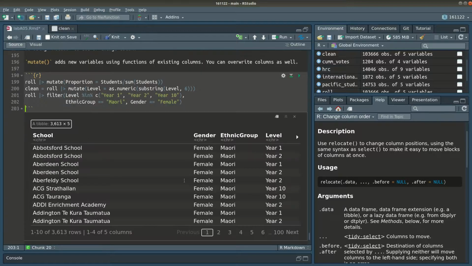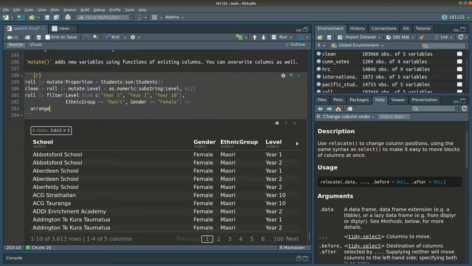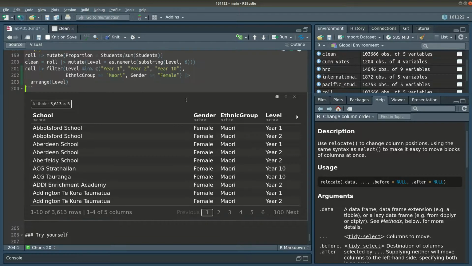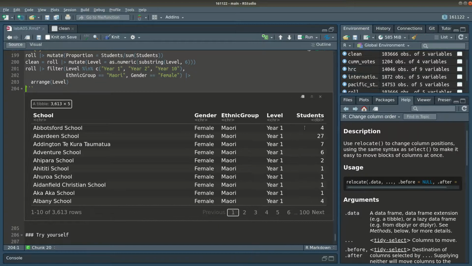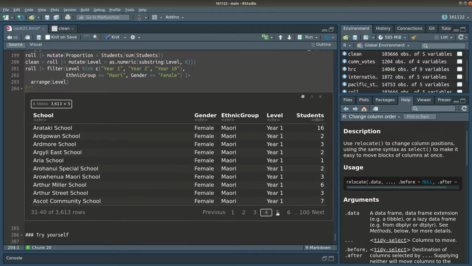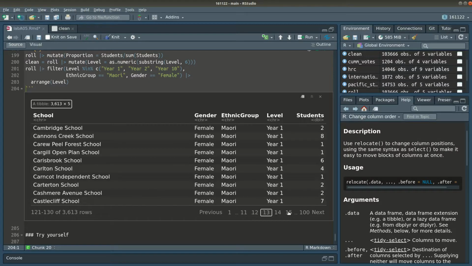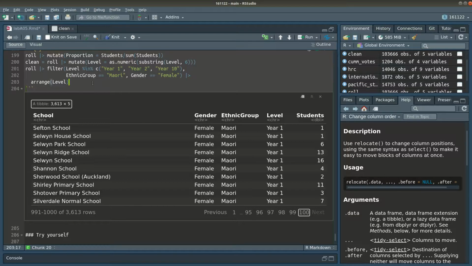There we go. Okay. Now we're going to arrange this by level. And you'll see that when I run through here, I get all of my year level 1s, and then after my year level 1s, of which there'll be quite a few, I think. Is there going to be too many? There's too many. Let's restrict it a bit more.